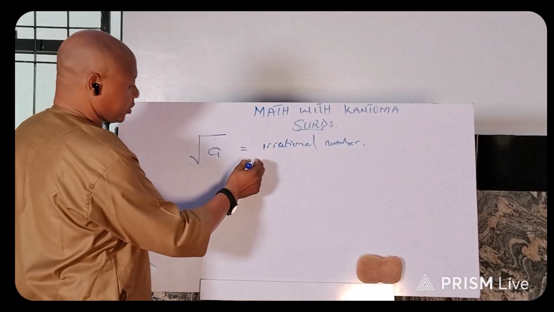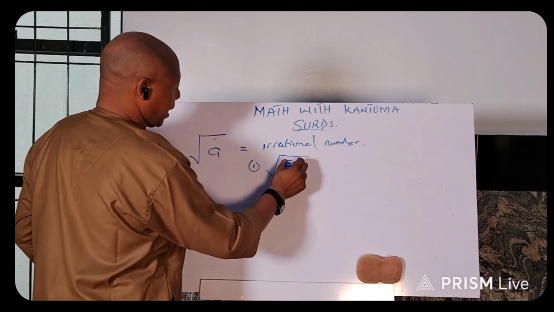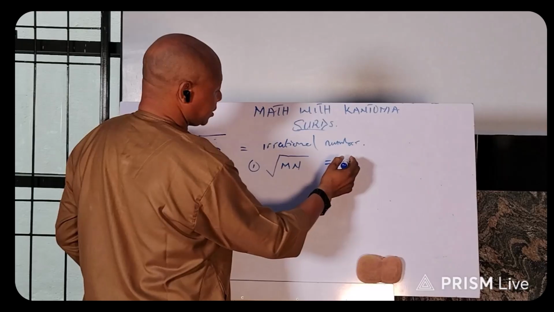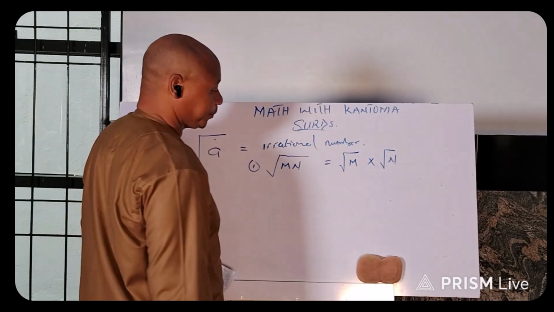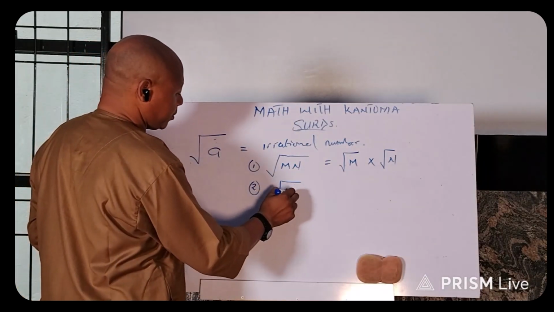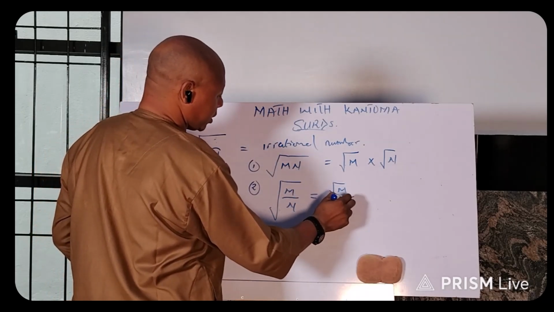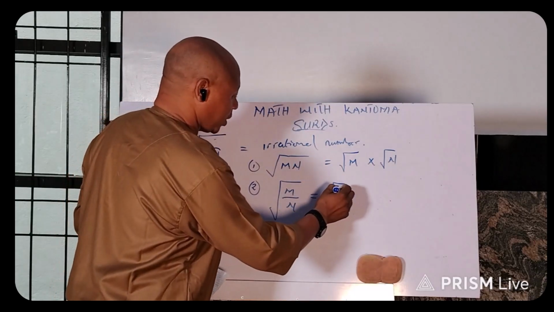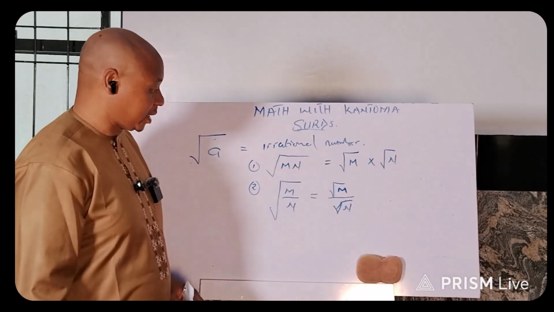The first rule says, whenever you are having square root of mn, meaning this is the multiplication rule, if you are multiplying m by n, this is the same thing as saying square root of m times square root of n. Likewise, if you are dividing, square root of m over n is the same thing as saying square root of m all over square root of n. So we are taking the individual item in the square root. Each individual item is being taken here.